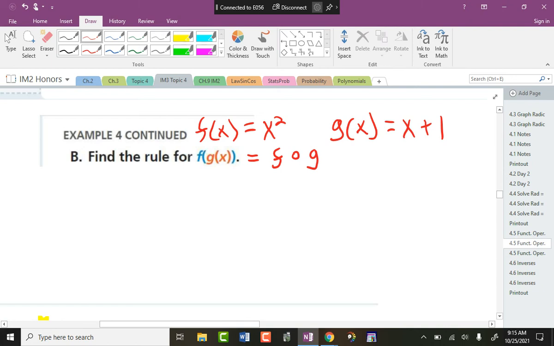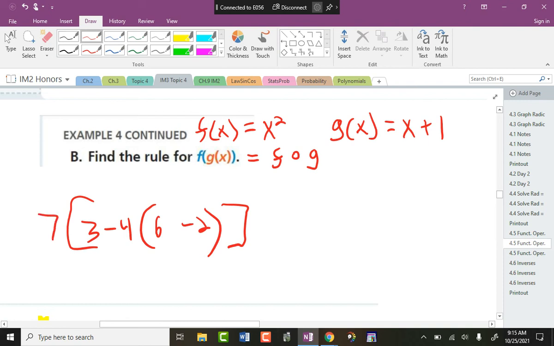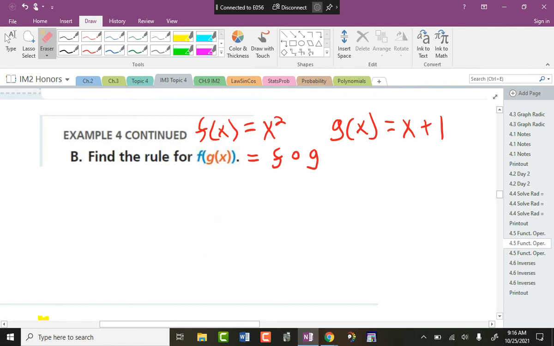And then the very first thing you'd want to do is write it like this. And then notice we have multiple parentheses. When you have multiple parentheses in PEMDAS, like when it's 6 minus 2 parentheses, but then it's 3 minus 4 here, and then you have brackets times 7. What do you do first, everybody? You do the 6 minus 2. You work inside out, right? All right, so that's the other thing, I assume PEMDAS. We've had a lot of PEMDAS issues, though, this year. So those assumptions I shouldn't assume.